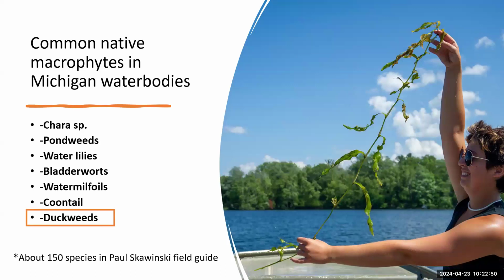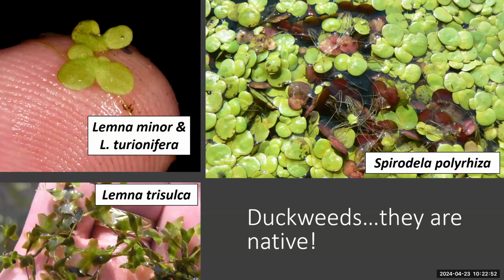Lastly, we'll talk about the duckweeds. Duckweeds are native. They're a lot of fun. You'll see these in areas where it's usually maybe a little bit more eutrophic, areas with still water. Quite a few duckweed species out there. Lemna minor and Lemna turionifera and Spirodella, the ones I see the most. Spirodella, the way you tell that one is you just flip it over and it has purple on the underside and some dangling roots going down into the water. Very cute.